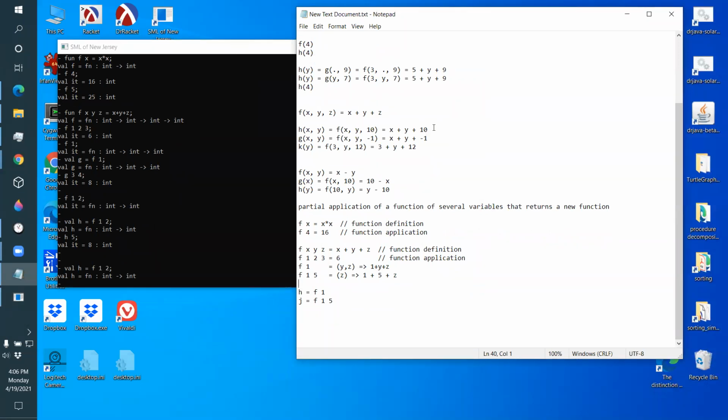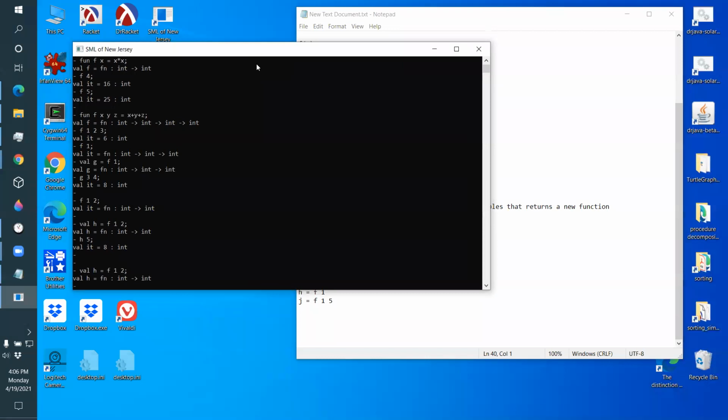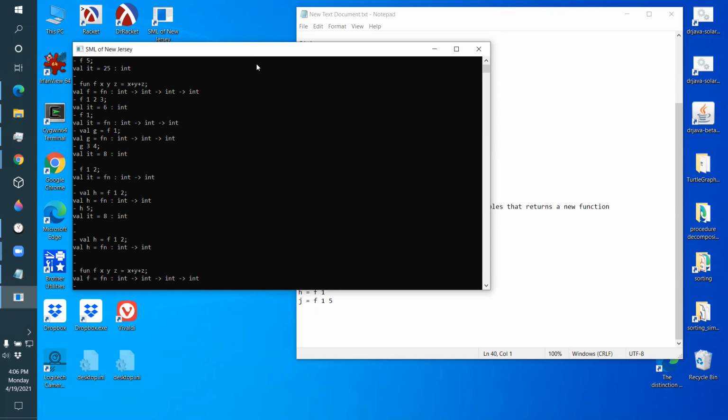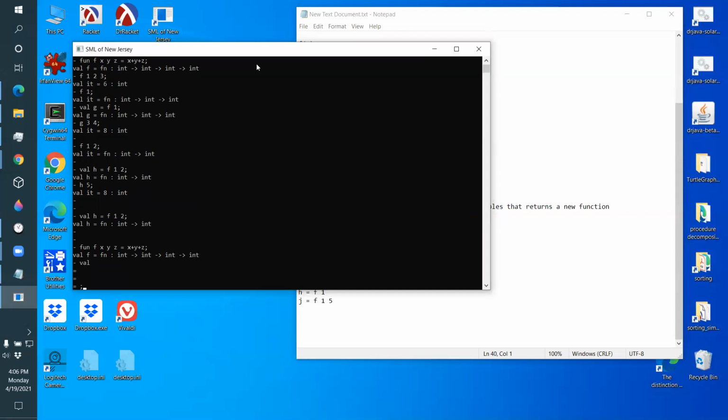Now let me show you one more step in this. When I wrote the function this way, I said function f of x, y, and z is x plus y plus z. That's ML's simple notation. But here's what I'm really doing. And this notation here is the longhand definition of what I just did. I'm going to give it a different name, but this is going to be the exact same function. I'm going to call it G.